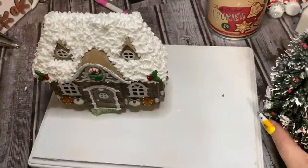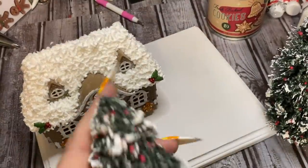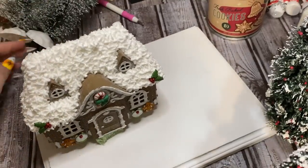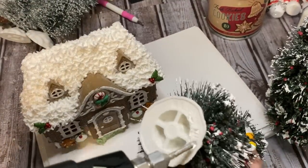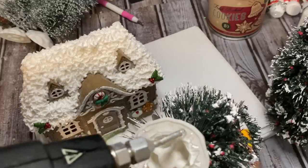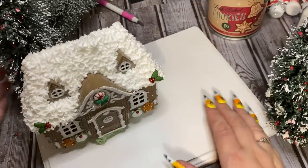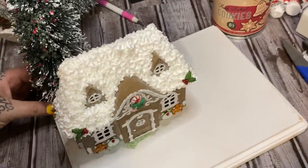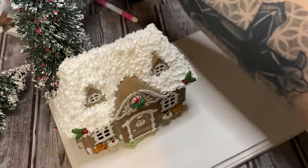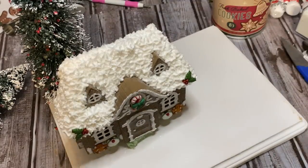Now I have some various Christmas trees — some I got last year at Walmart. These are taller than these, so I'm just going to alternate them because it kind of bugs me when trees are all one height. I'm gluing these down to the back. If you have cats, dogs, and feral children running around, back this up with some E6000. I'm just alternating them across the back.